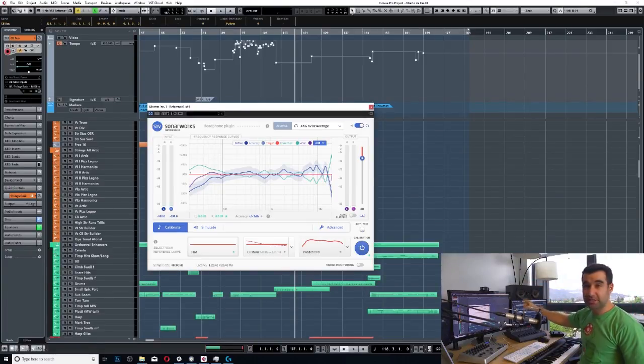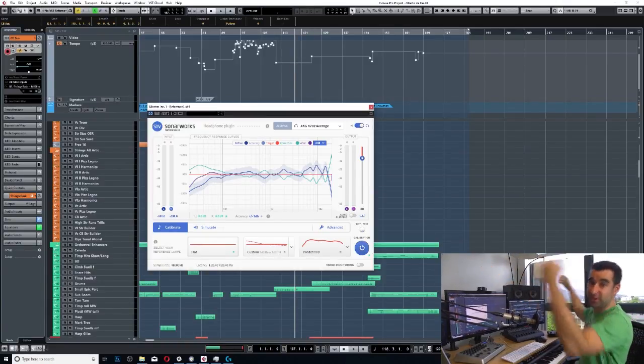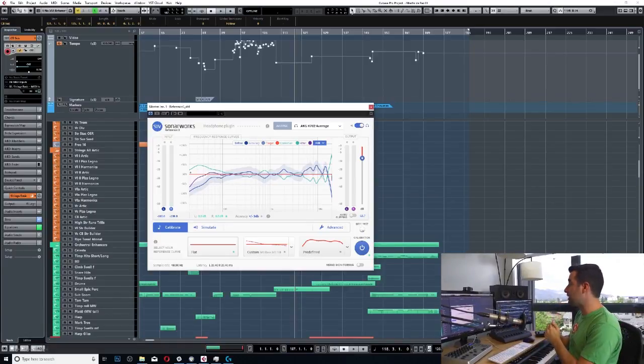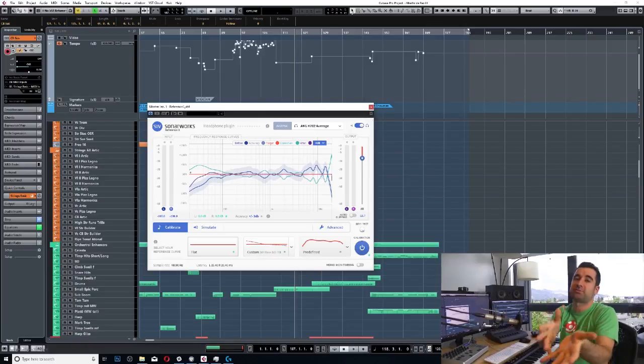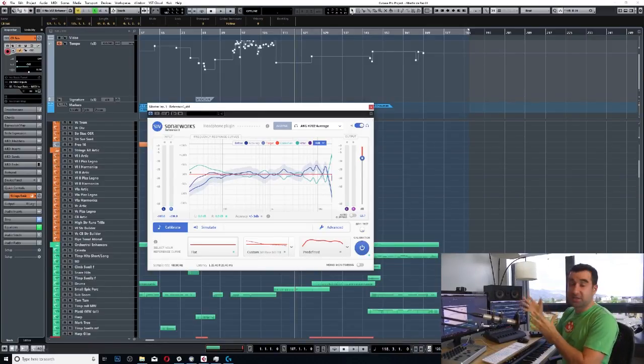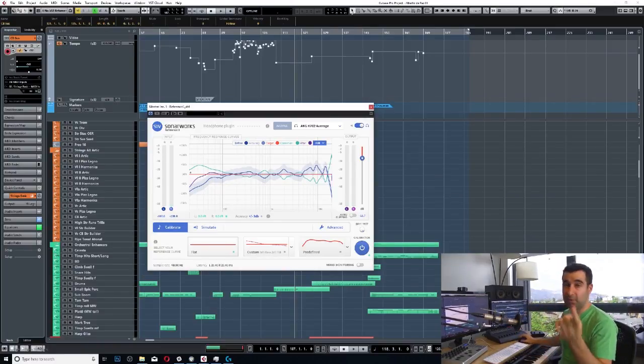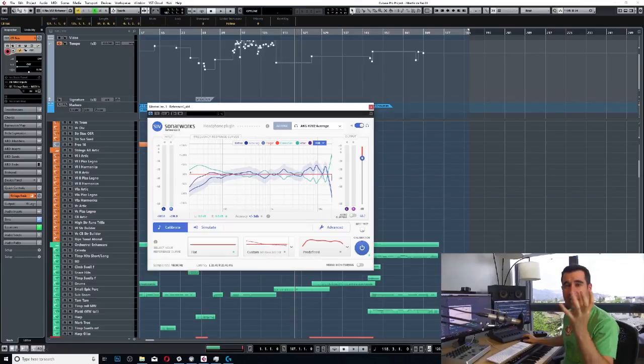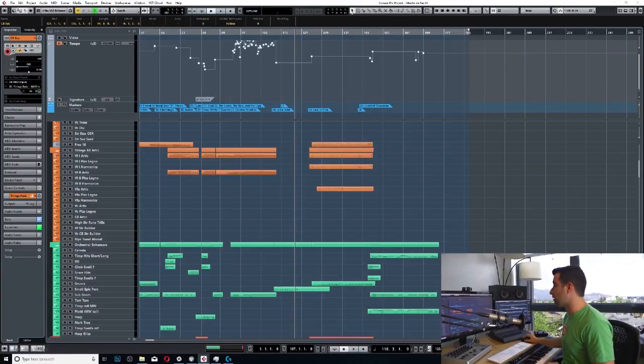And if it's your speakers, it'll come with a microphone or something, and you'll measure the speaker response and the room response. And that's really cool, because then, it's not perfect. You can only do so much, but it does a little bit, and it helps flatten the speaker and room response a little bit. With the headphones, it does a really good job. It doesn't do 100%, but you are 95% there. And it's really cool. All right, so that's it.